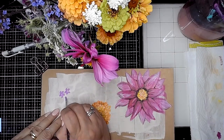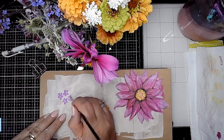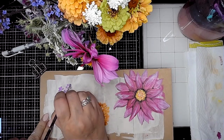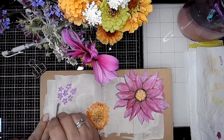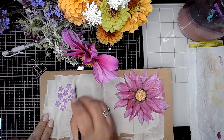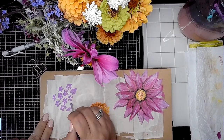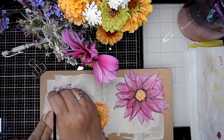So I'm exaggerating the flowers that are on this because they're much, much smaller in real life. These are the little tiny purple flowers that you can see at the very top left-hand corner of the screen. Super pretty flowers. It's a perennial that comes back every year and grows on really, really tall stems and has a little cluster of purple flowers at the end, and keeps popping up all over my garden. But it's so pretty, and particularly so when you observe it up close.